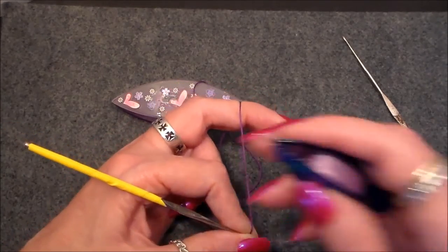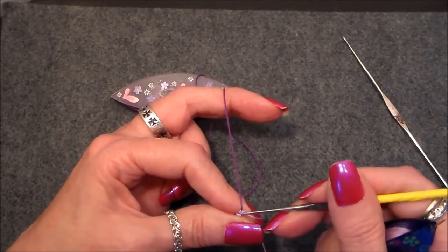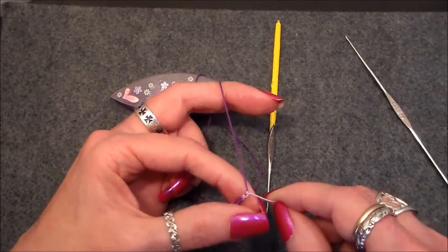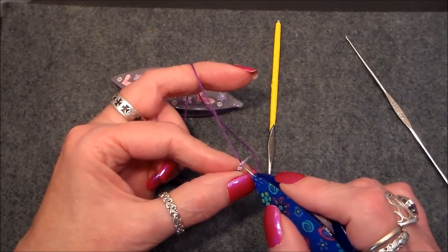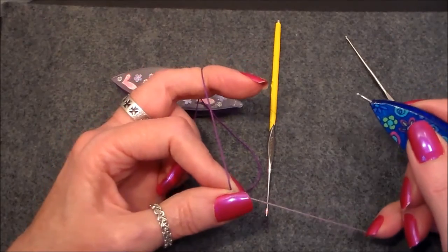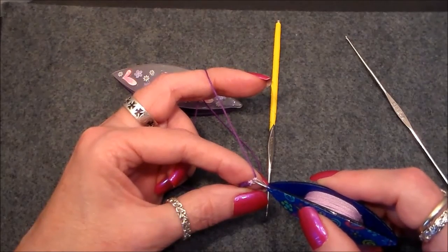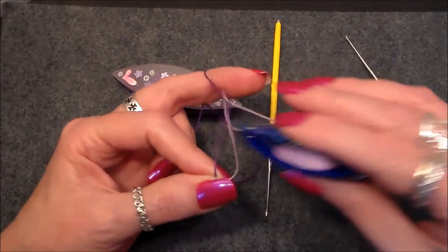Okay? Now that you've done that, you can take your crochet hook out. Okay? And then slide your stitches down to close that pico in. And it's there. You can barely notice it, but it's there. Okay? Now we're going to do the last remaining stitches, which is 4 double stitches. This one is our turning double stitch, this first one. Okay, so let's continue on.